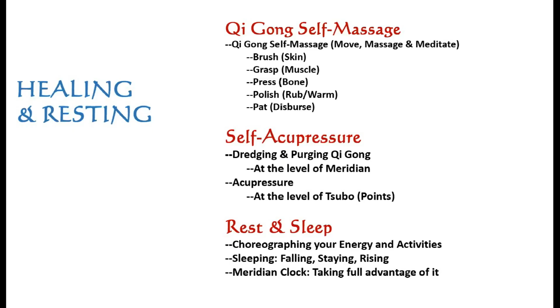And then along with the strengthening is healing and resting. So Qigong self-massage is wonderful. You don't have to be a massage therapist to give yourself great Qigong massage. And there are even little mnemonics that help us remember which is which. We will do that after we hold the postures. You can do that in the morning when you get up, before you go to bed, and you just move through them all and end up feeling relaxed. You've released the tension through this very simple process.